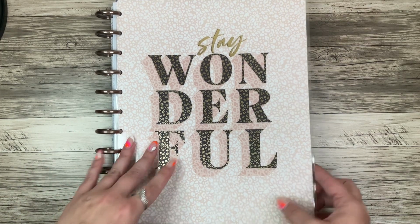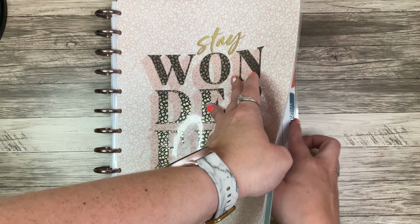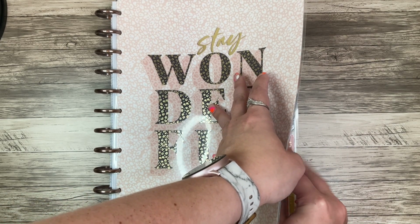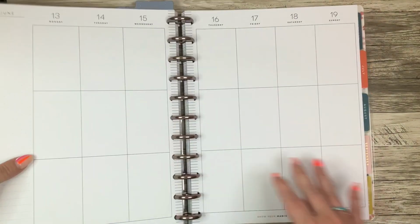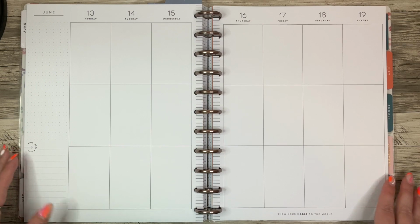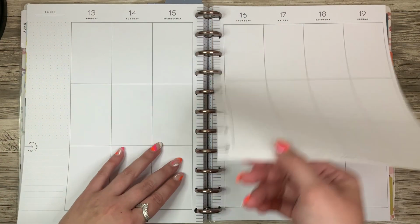Today we're going to be planning in my big vertical Happy Planner that I use for memory, journaling, creative journaling, all the good things. And we're going to be planning for the 13th through the 19th, which is crazy, but that's what we're planning for.